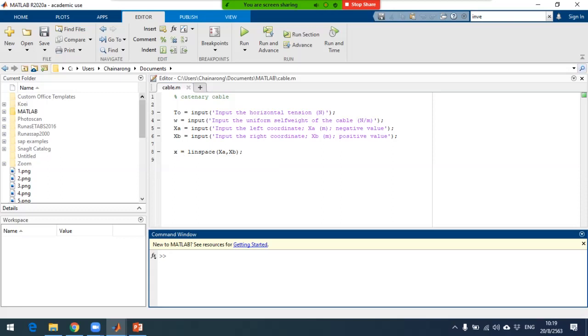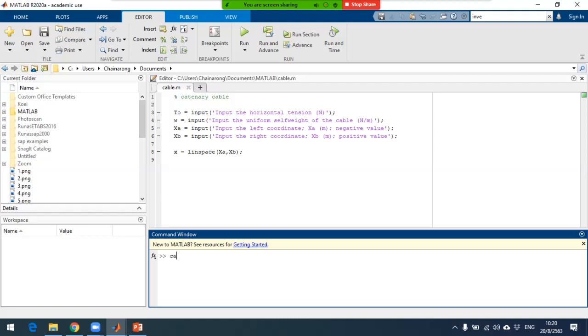Okay, first of all, we have to go to the directory that keeps this file. What happens if we don't go there and we type it? How can we call the M file, this subprogram, this clip? We just type the name of this clip. This clip is named cable.